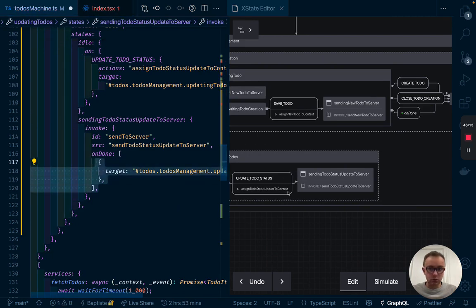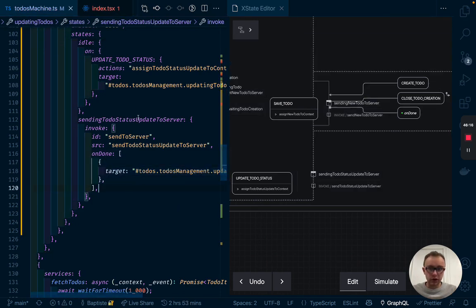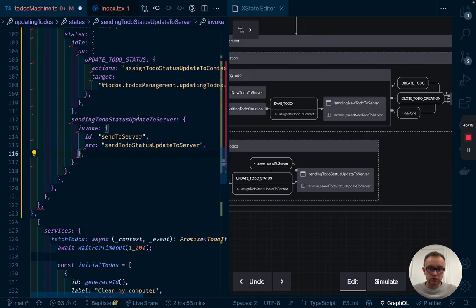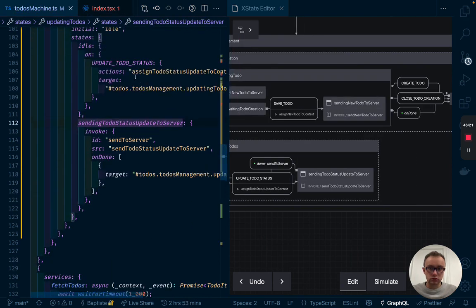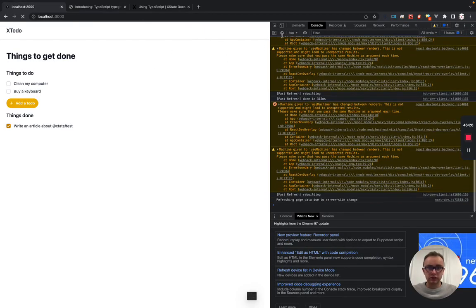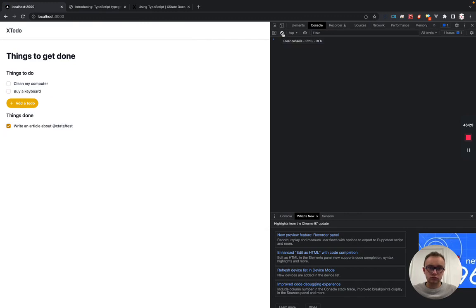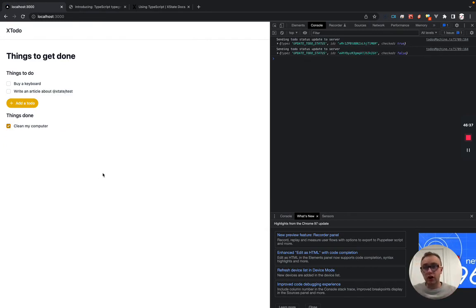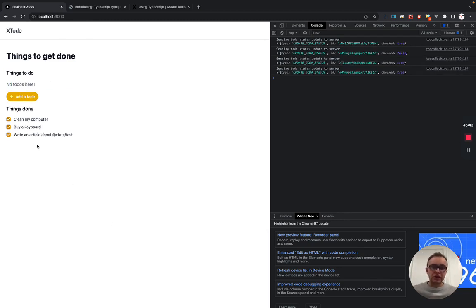The transition is erased at this moment. Don't know why. That's strange. Okay, so keep the file like this. Try again. So we check, we get the message in the console, and now we can uncheck a to-do. That's great. And while a to-do is being sent to the server, we cannot interact with the to-do list anymore.